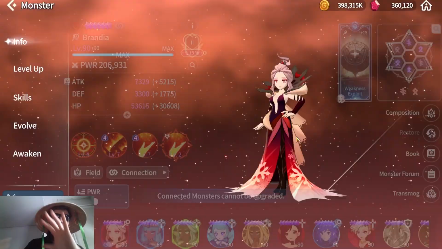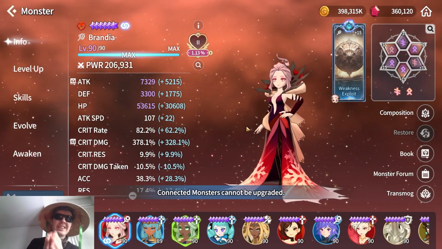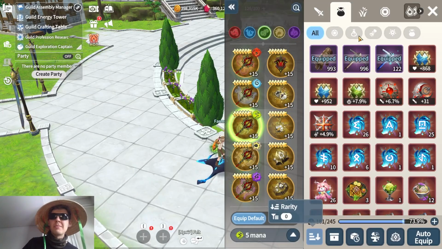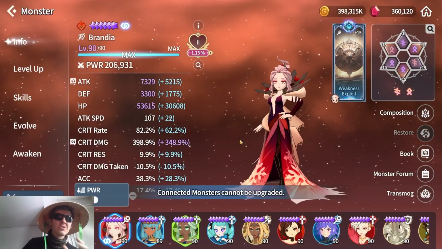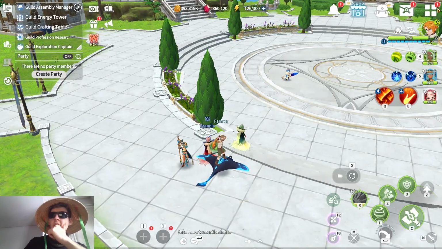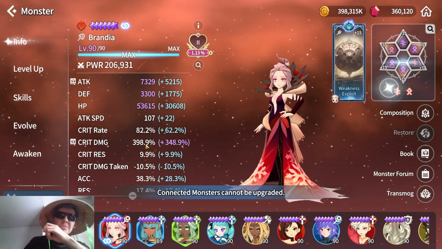So first of all, for runes, these are the runes that I use. For Brandia, this is the set. I have my Brandia on a very high crit damage build, so once she eats the crit damage food, let me just showcase, right? Once she eats the crit damage food, you don't really need more crit damage since it already caps at 400, right? I think I just have to use the wind weapon.